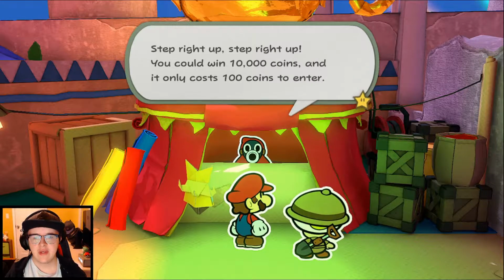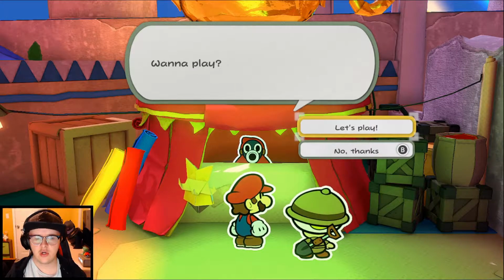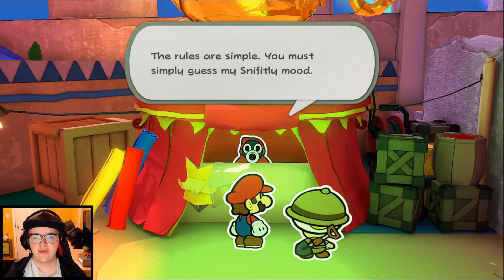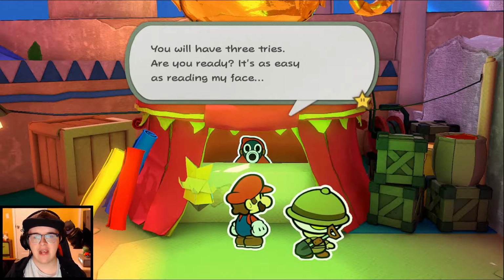Step right up. You could win 10,000 coins. It only costs 100 coins to enter. Wanna play? Sure. We'll play your game. Very good. The rules are simple. You must simply guess my sniffly mood. You will have 3 tries. Are you ready? It's as easy as reading my face.